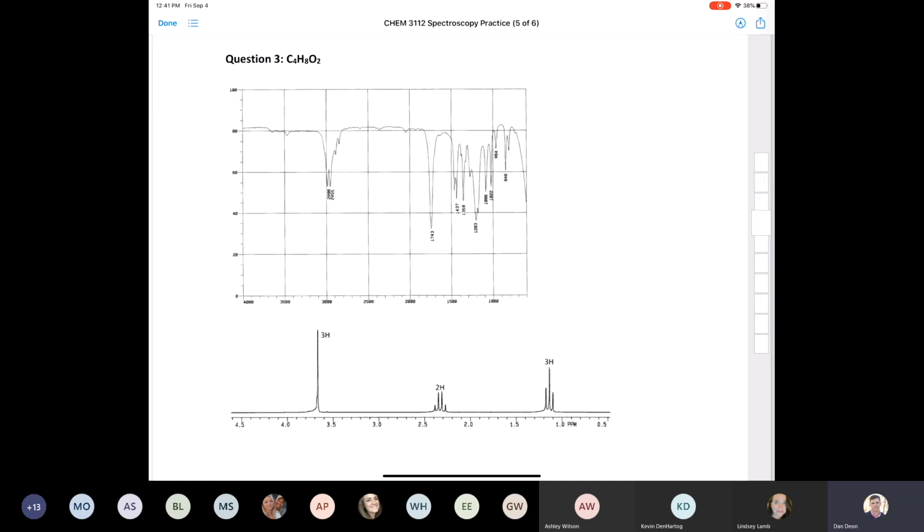Somebody says an aldehyde, maybe? Somebody says HDI of 1. Let's write that down. Okay, so we know that the HDI is 1. All right. And we have 2 oxygens in here. So what are our options? I mean, we could have 2 alcohols, but it's not an alcohol. Not a carboxylic acid. What else?